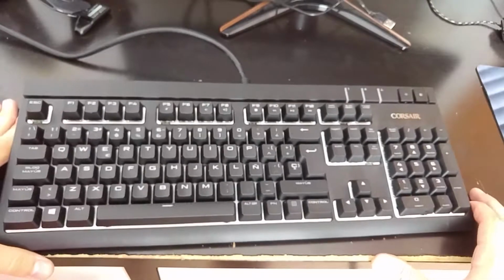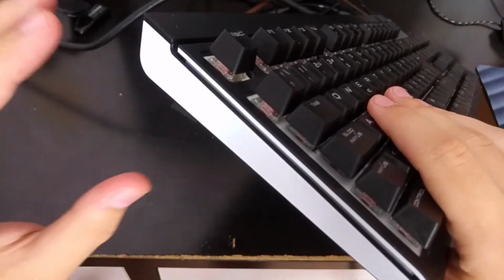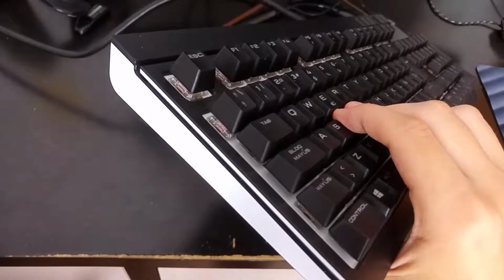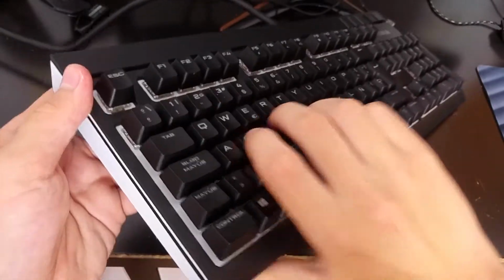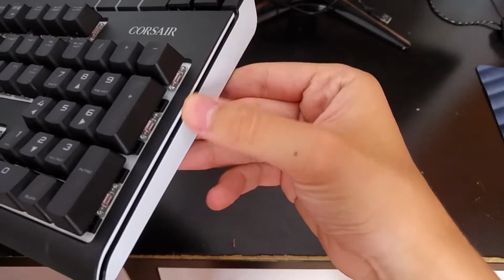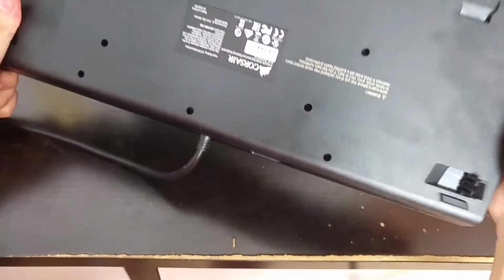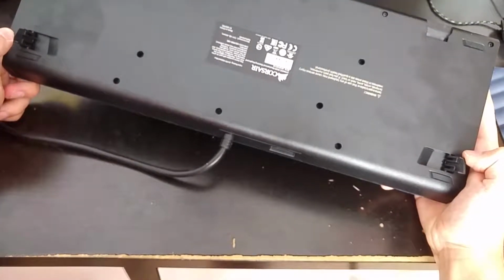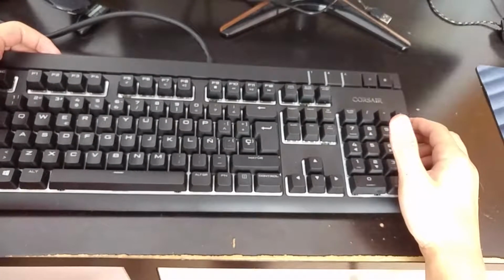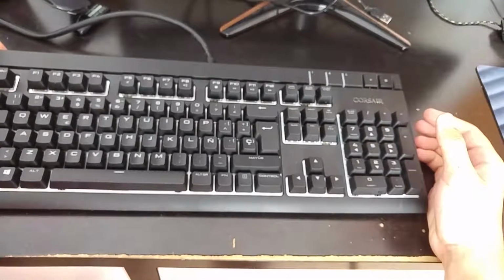Okay, so on the side, we'll see this more in depth now. Have this nice finish. Inside of here we have actually a white backlight, so that's pretty nice. On the other side, pretty much the same thing. White finish, and here some white lining. At the bottom, we can see just typical pads for putting at a higher angle the upper part of the keyboard.